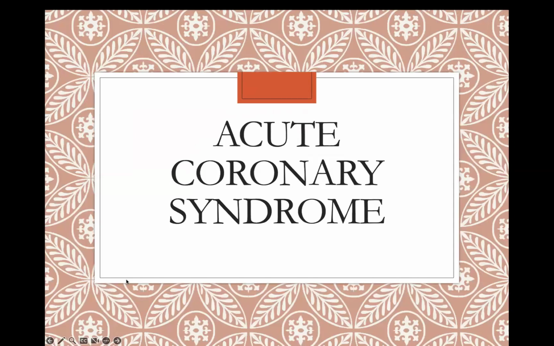Okay, this is Professor Barrett, and this is a continuation of the lecture that corresponds to chapter 37 in the Lewis textbook, because that chapter covers so much very important information. I'm splitting it into two lectures, so you don't have to sit for 2 hours and listen to the same topic. So the first half talked about coronary artery disease and stable angina, and now we're going to talk about acute coronary syndrome.